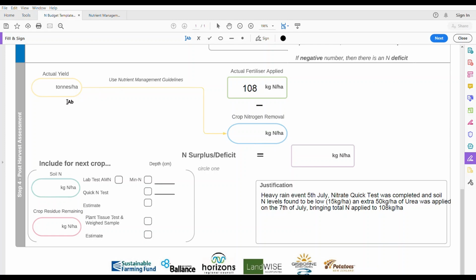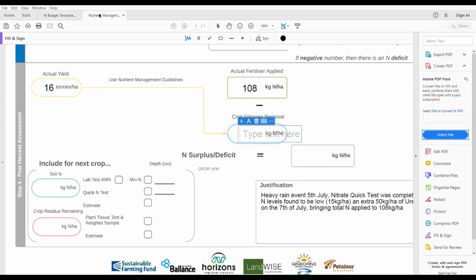As we mentioned before, measuring the actual yield by going out and weighing samples from a known area will give you a better idea of how much nitrogen you're removing from your paddock. If we assume that the actual yield was the same as the expected of 16 tonnes, we can calculate the crop nitrogen removal using the Nutrient Management for Vegetable Crops book.